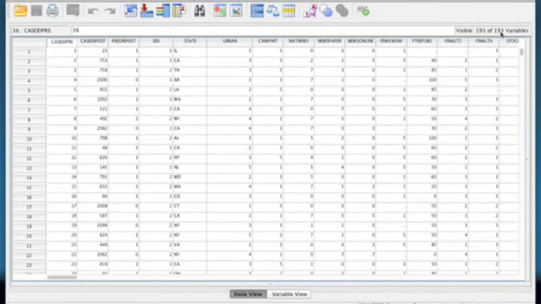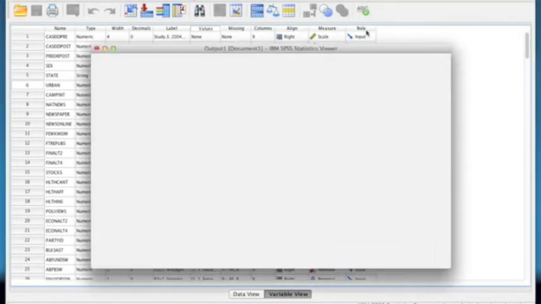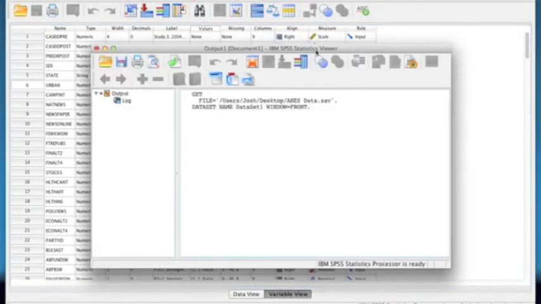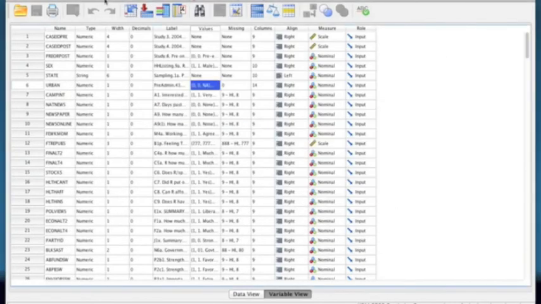So again, when you open SPSS, you get the two different windows, this data variable window, which has the data view and the variable view, and also your output window. So it's kind of confusing if this one happens to be on top of your data variable view, because it's going to look like there's nothing there. However, go ahead and look at that second window, and that will get you started on a lot of stuff, and we'll get into more detail next time about what we're actually going to do in here. So that is how you open a data set in SPSS.